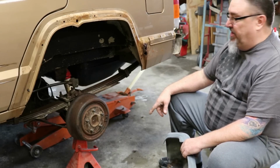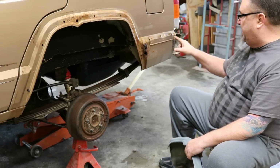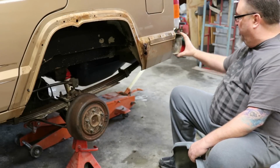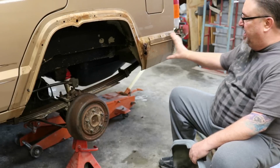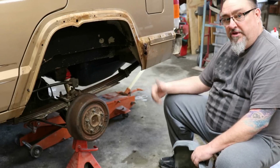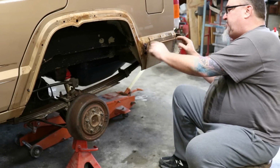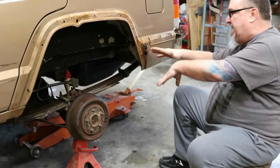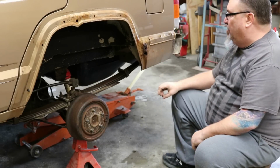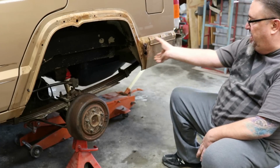What we did on my Cherokee, I had the same situation on just the passenger side. I didn't know it was there. I was going to take this little piece off here and just go with an older Cherokee bumper that would just come around and stop right here and let that be open. But when I found the cancer in mine, we did a cut and fold, which a lot of you have probably seen or are familiar with, and that's where we basically cut and section this whole area out and take the cancer out, cut it, and fold it up so that basically all that is gone when you're done. I've got an OR-Fab bumper on my Cherokee that wraps around underneath there for protection.